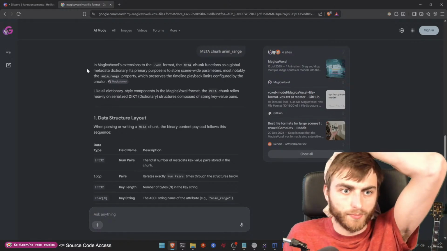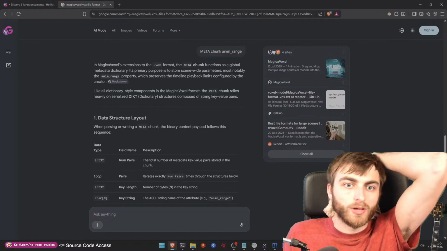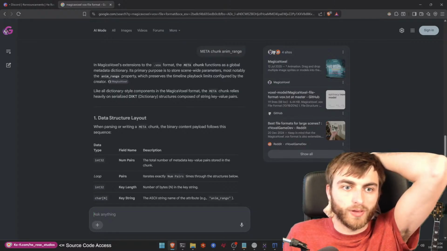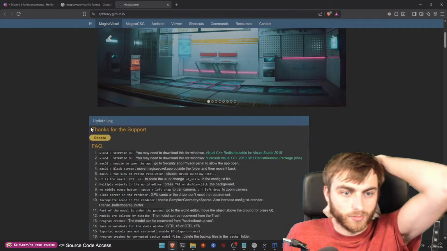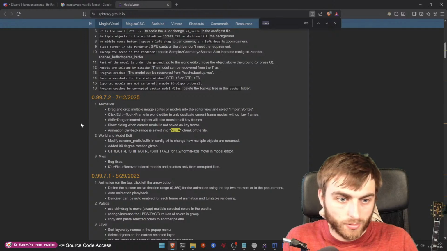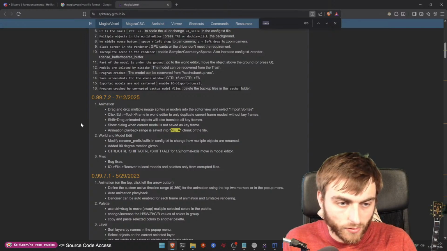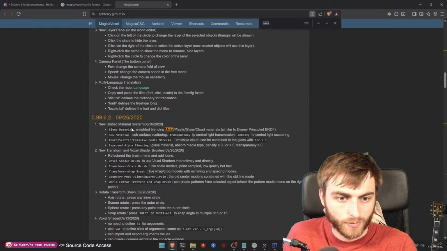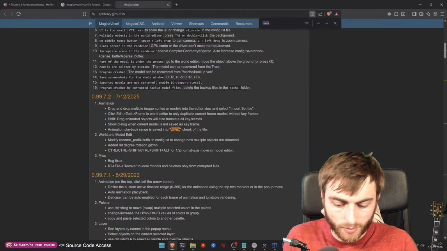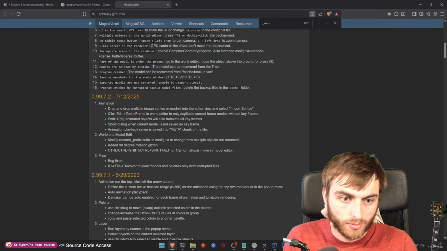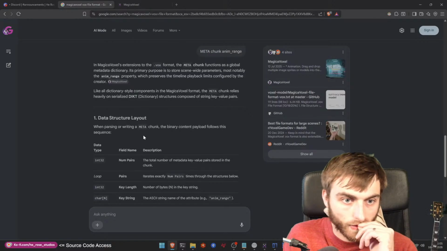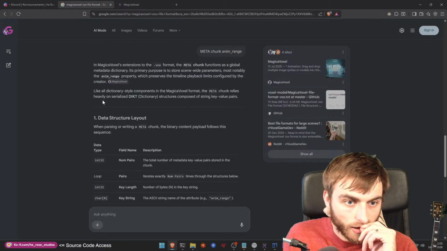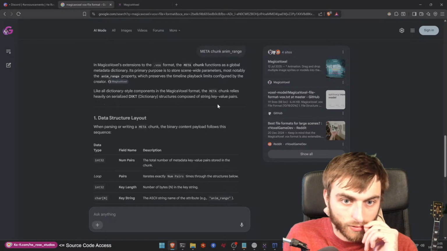As global metadata dictionary, its purpose is to store scene-wide parameters, most notably the anim range property, which is saved into meta chunk. So it's documented here as a change, but as a serialized dictionary.